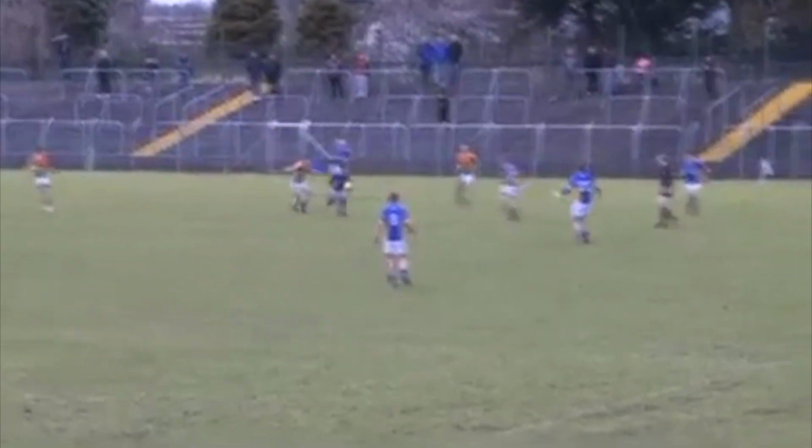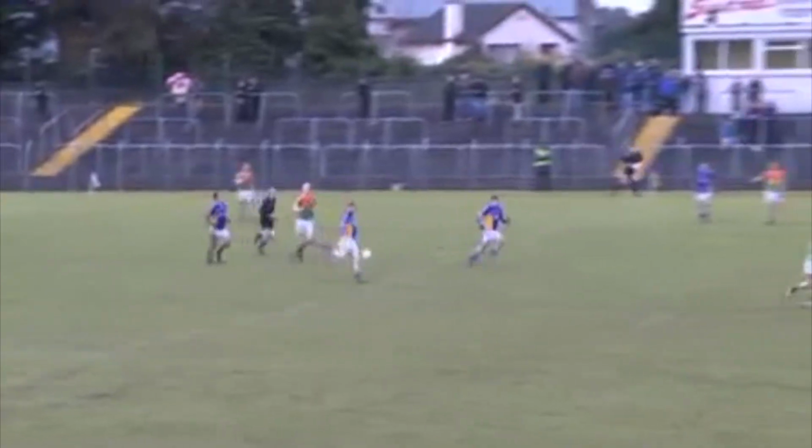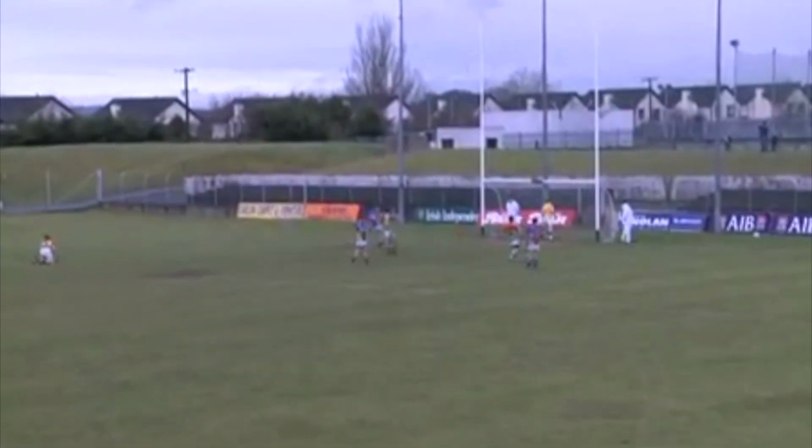That is the tackle of the match by Paddy Dalton on Brendan Murphy. He robbed Brendan Murphy in full flight, dived in, knocked the ball away, and Wicklow have a chance through James Stafford to come attacking again. A big ball by James Stafford into the full forward line. And Leighton Glynn takes it. It's a tap over for Leighton, I think. And has he got it? He has got it, and it's a great point.